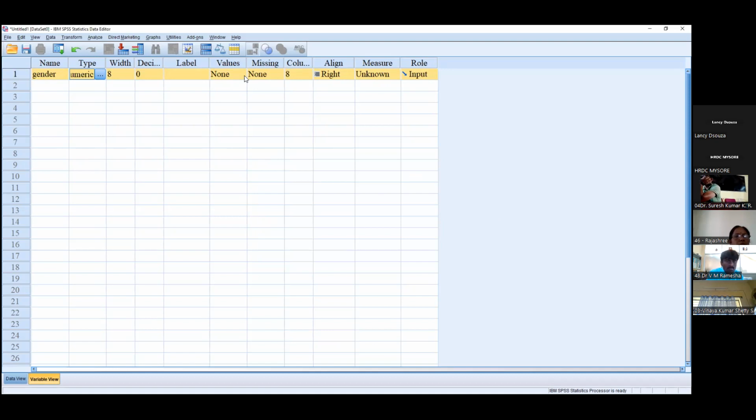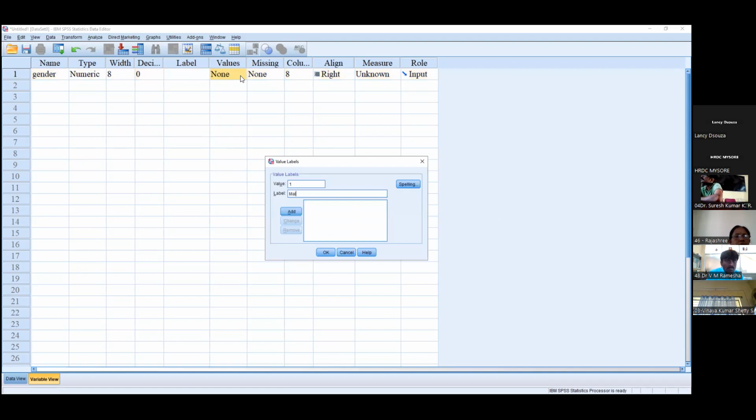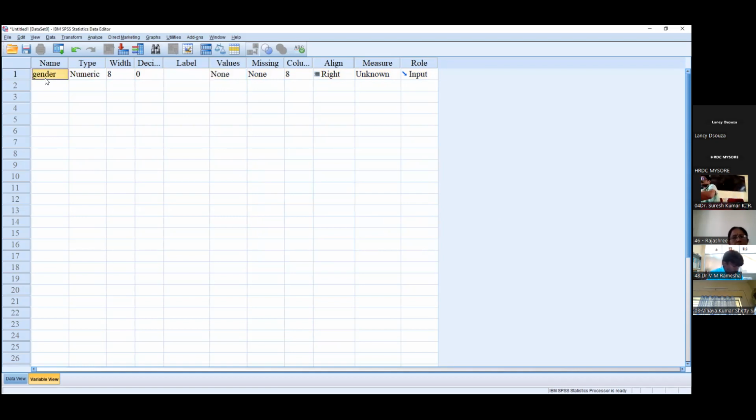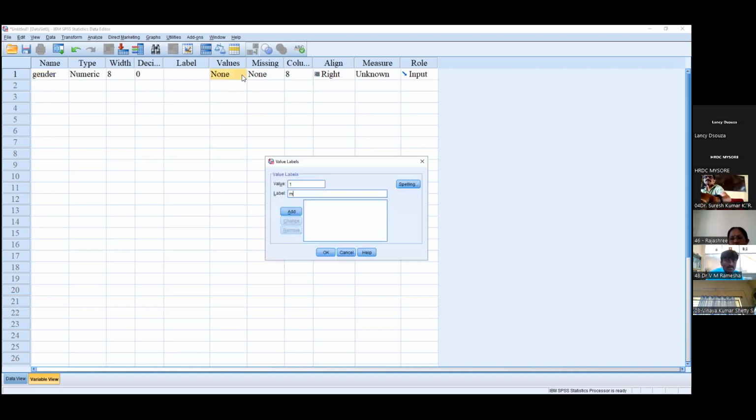Then it asks about values, because I have to define gender now. I define 1 as male, 2 for female, as you are seeing there. Are you getting it? I type it as gender because I want 5 males and 5 females to be recorded in the data. So I want to define them. I go for the values. Value 1 would be male, 2 for female. This is the independent variable. So I have defined in the background what is 1 and what is 2.